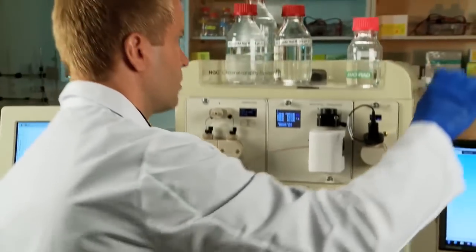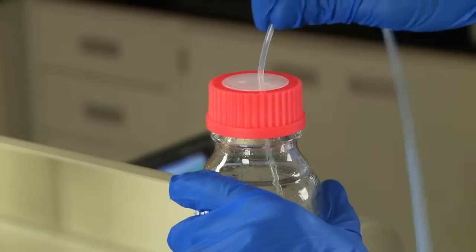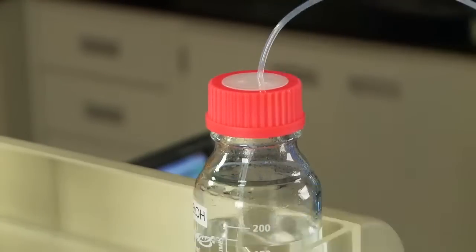Fill the bottle with 20% isopropyl alcohol and cover with the lid. Insert the open end of the inlet line through the hole of the lid and immerse into the reservoir bottle.